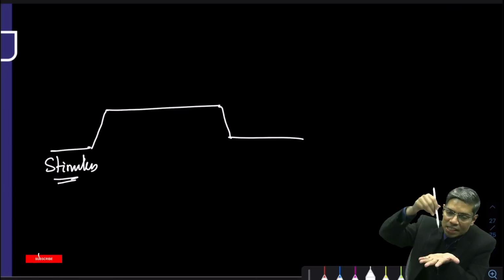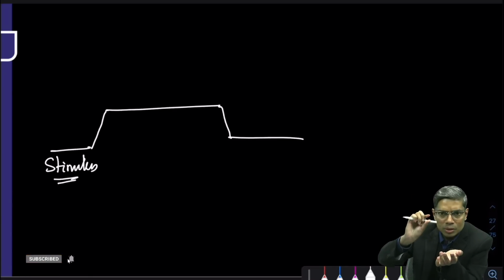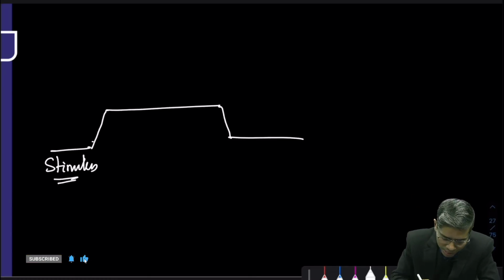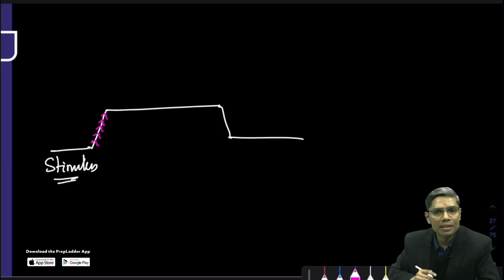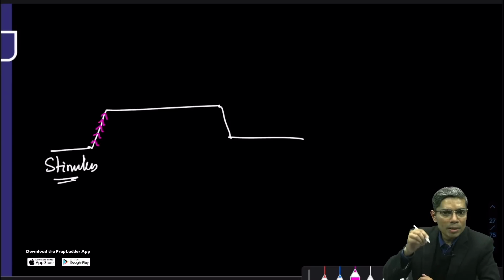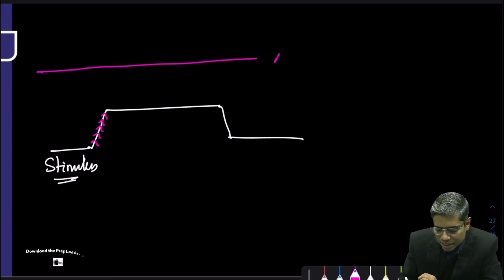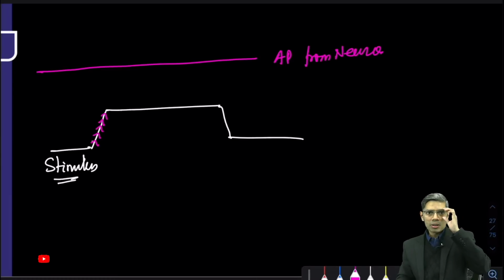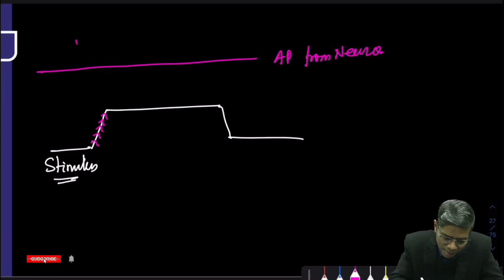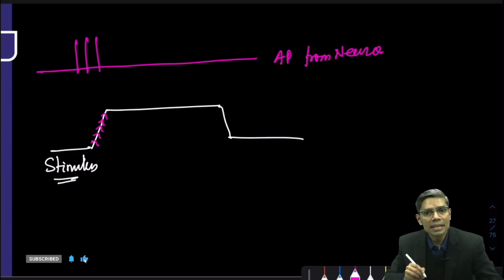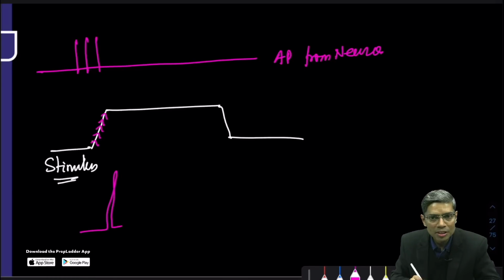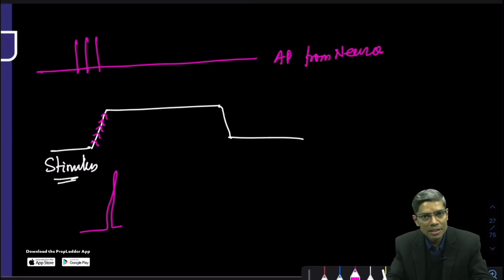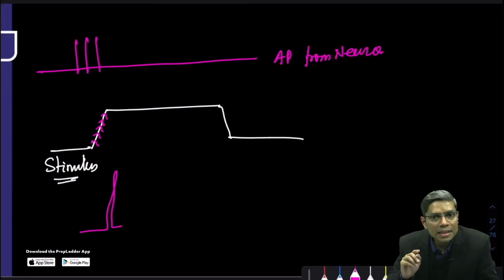Suppose I am measuring how much indentation is happening, maybe 1 millimeter, 2 millimeter, 3 millimeter. So I am raising this indentation, giving more and more touch. Whenever I am giving more and more touch, if I record the action potential from the neuron of the receptor, what will happen? The action potential will appear like this. So these single lines are action potentials. This depolarization and repolarization is denoted here as a single line. So this single line is the action potential.